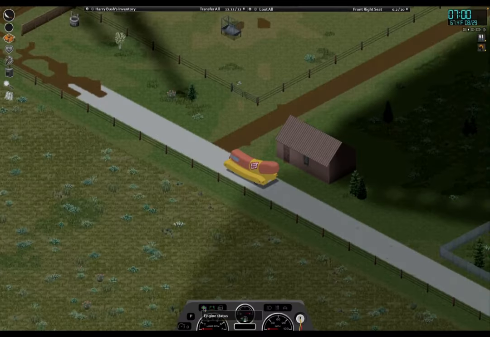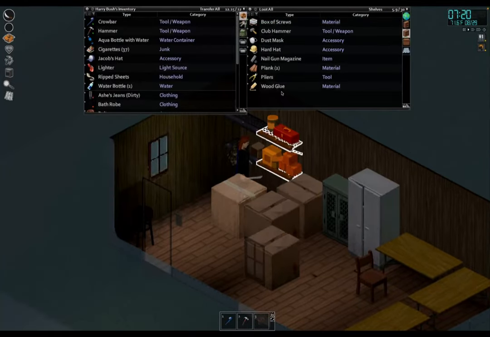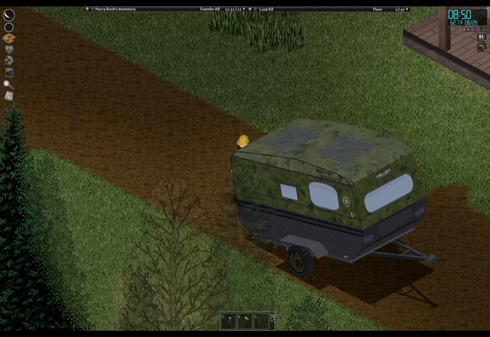Time to push out. Hello there. For fuck's sake. Some more nails that I'll take. And some wood glue. I'll wear the hard hat as well. What is up there? There is a shed. Let's hope there's a generator. Oh, come on. Let's have a quick look inside of here, shall we?